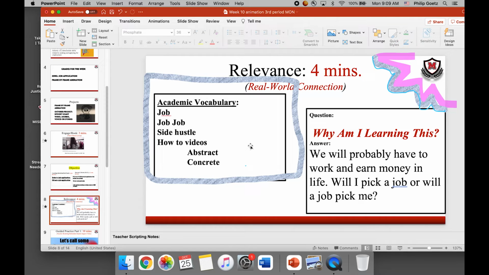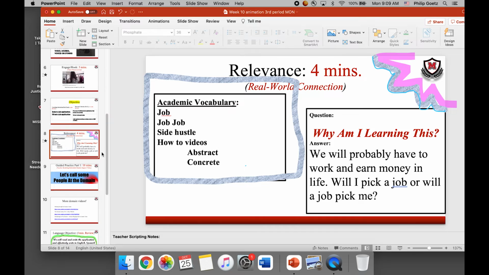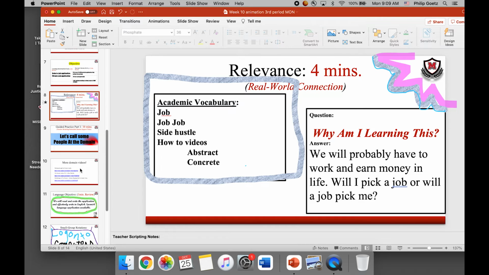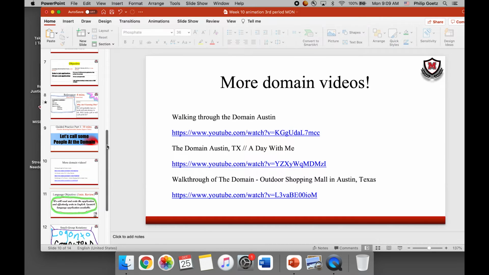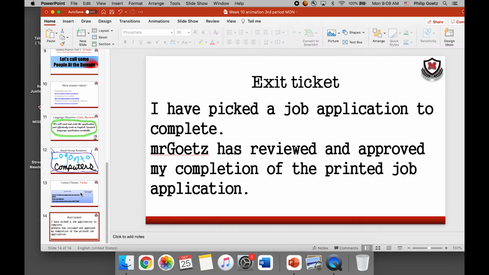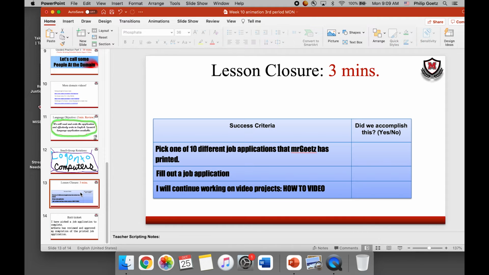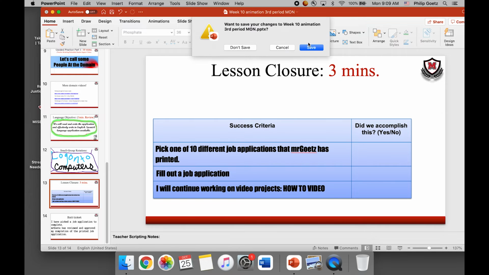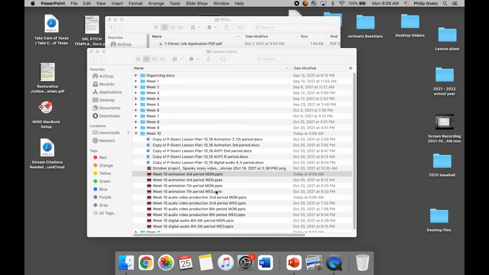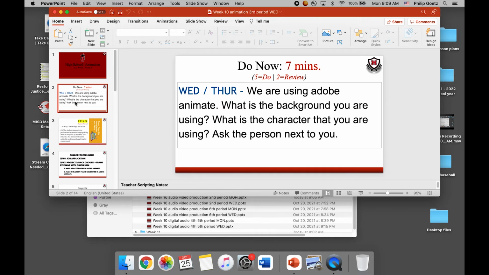Yes, I have some work to do here. I haven't got the slides in here that have to do with the job application, that's all good, that's awesome. Let's go ahead and save it because it's better than it was, but let's go to Wednesday and see what we have, because I may not have backfilled some of the other things.